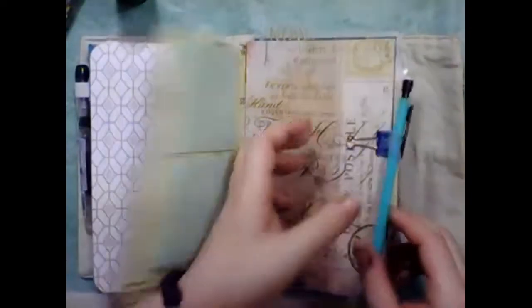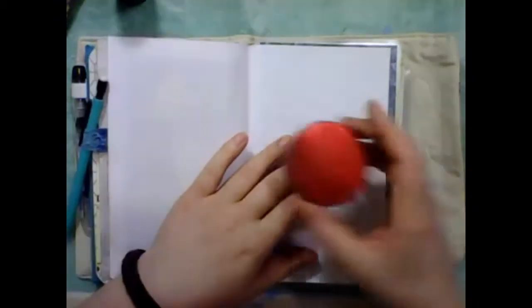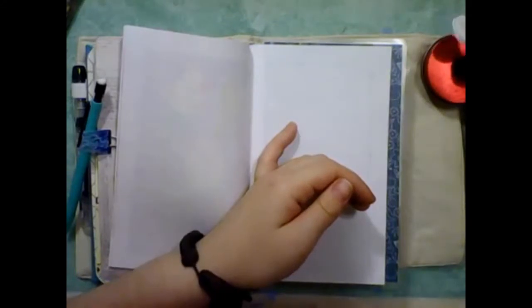So I'm opening up to the next page, which is this one, and putting my backer behind it, and setting my bookmark aside. And then I've got a tin here to squeeze some black paint onto. I was about to call it glue. Let me shake this up real quick. Squeeze some black paint onto, because that's what I'm going to be using with the stencil.